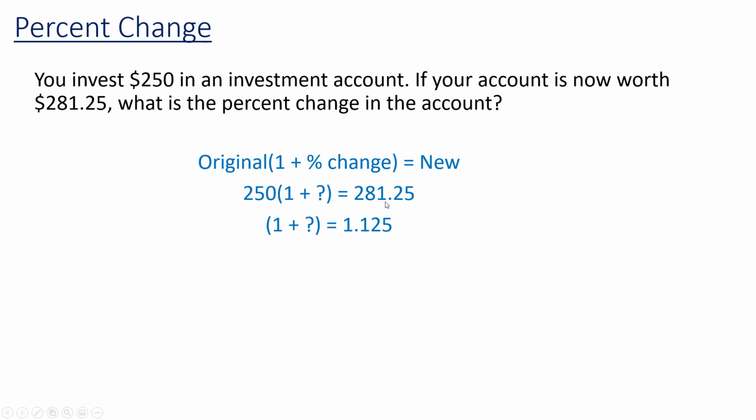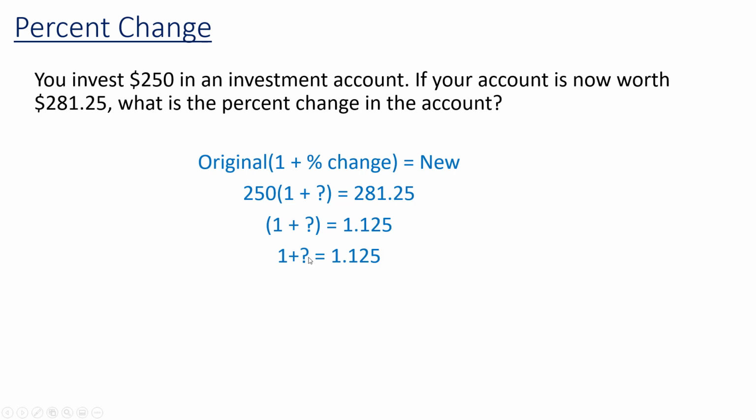And $281.25 divided by 250 is $1.125. Now, there's some decimals there that might seem somewhat scary, but there's only 3 of them, so we're good. We can deal with that. The next step, I'm just going to drop those parentheses. There's nothing else left outside of the parentheses, so I don't really need them anymore. You can combine the last 2 steps into one if you want, but I'm making this video for everybody, so some people might need that extra step. So if you don't, that's fine.